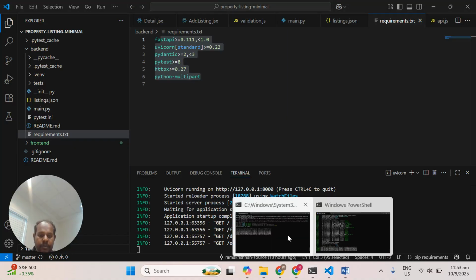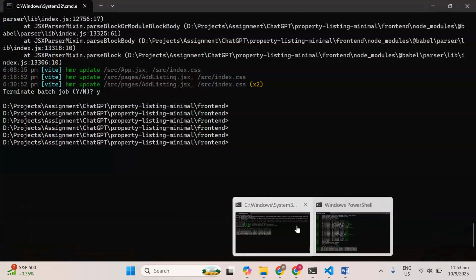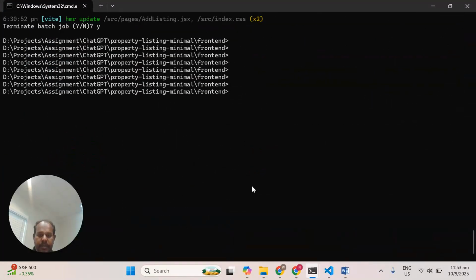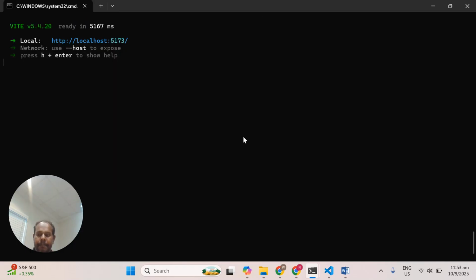Now I have to open the front end. For that, I have a command in the terminal. From here, we go to the front end folder and just run npm run dev, which will start the front end application.